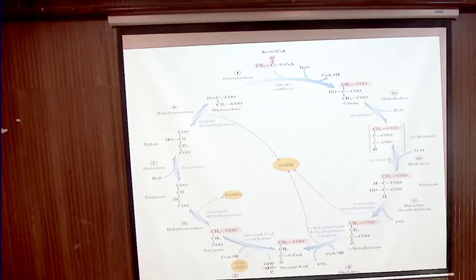cis-aconitase, and then by the process of hydration, it will be converted to isocitrate. Even if you have written citrate to isocitrate by the aconitase enzyme, it will not matter. Though we put it as a 2A or a 2B step, it doesn't matter. You can still convert it directly into isocitrate.